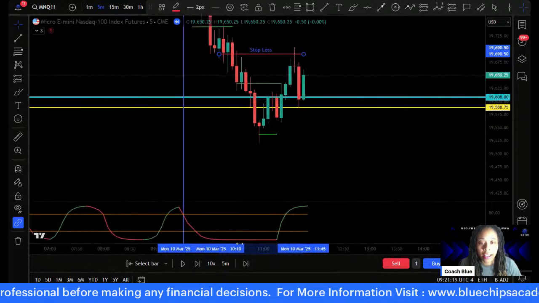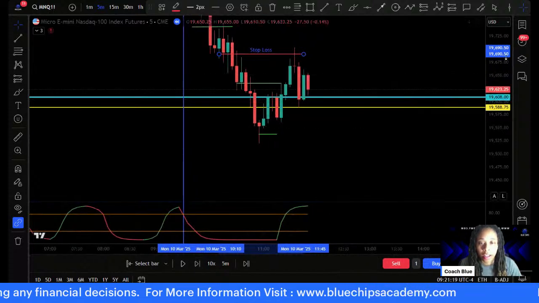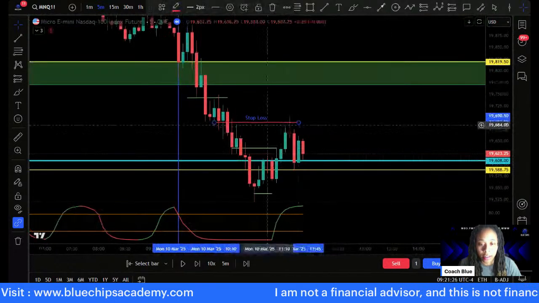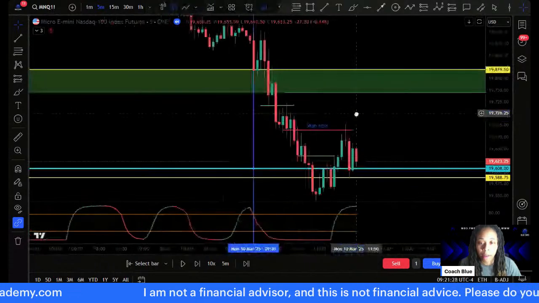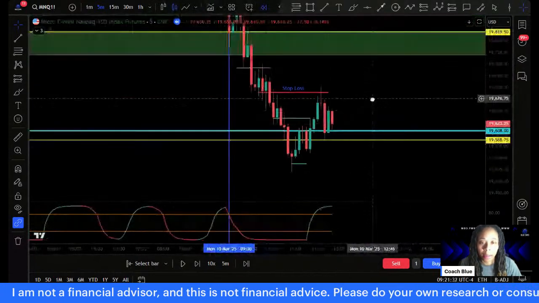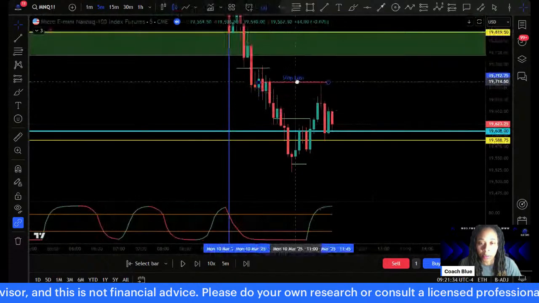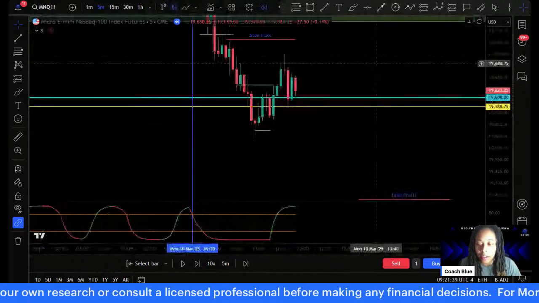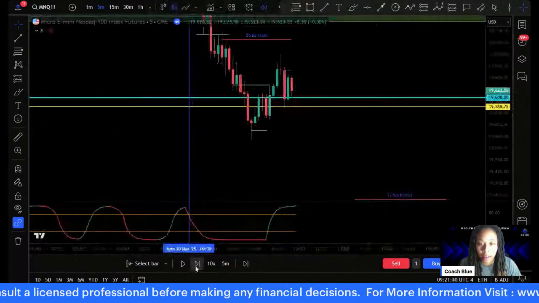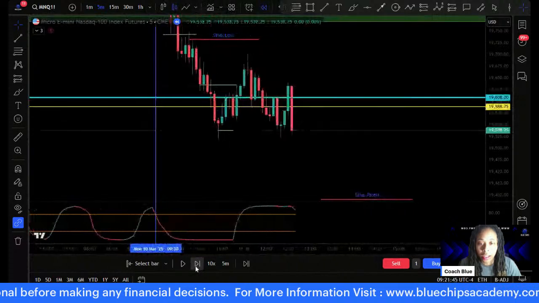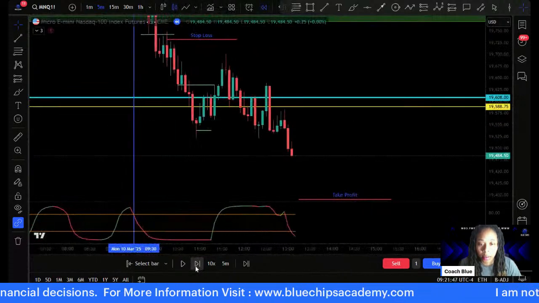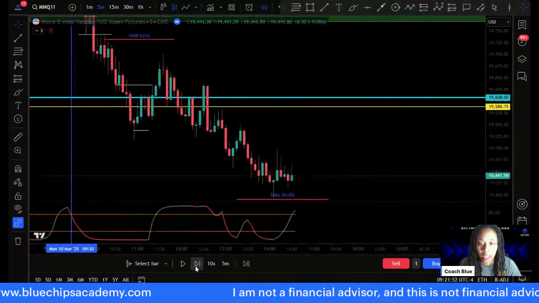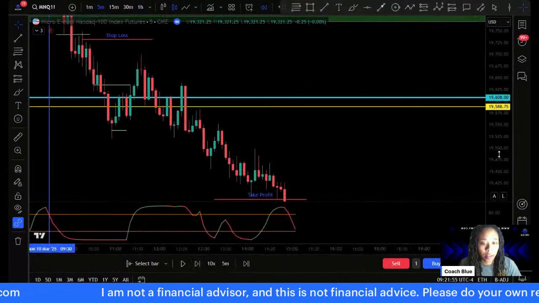At that point, based on where my stop was, I would have gotten stopped out right there. But the take profit was down here. Let's just say we gave it a little more room, because I'm sure I did, since we stayed in down to the other end right here. So let's play it out. We can see price continued to drop, and we hit that second target right there. That was the second target.